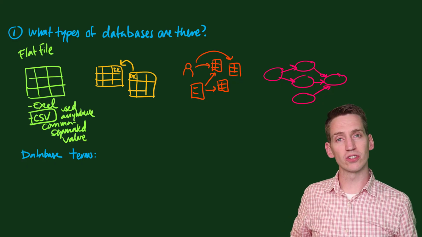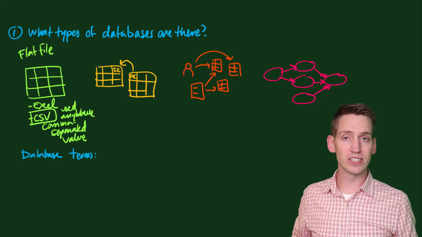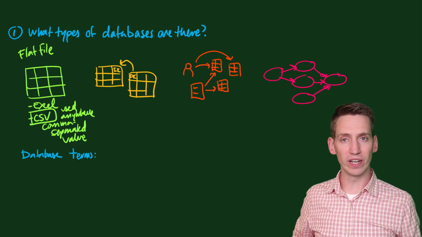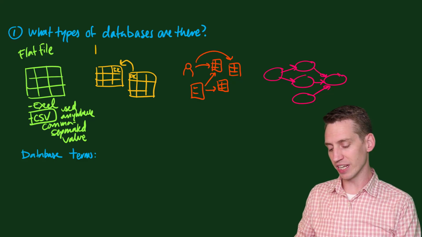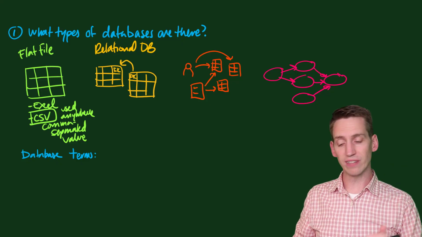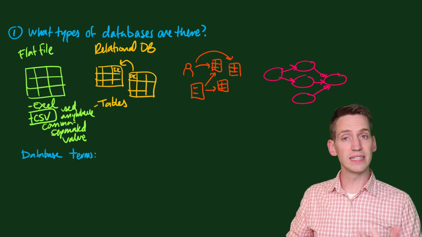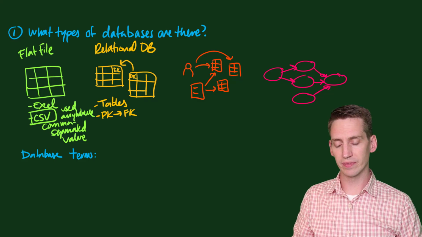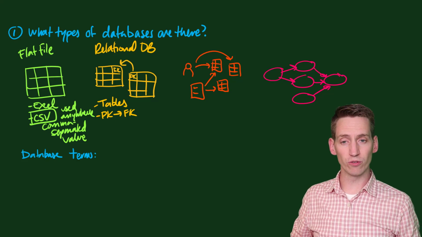In the early days of personal computing, storing data in large tables was very expensive because there wasn't enough storage space or memory to be able to handle those. And so we had to come up with a better, more efficient way of doing that. One of the alternatives that we came up with was something that we call a relational database. So a relational database, instead of dealing with individual flat files, has things called tables. These tables are related together using a primary key foreign key relationship, meaning that I can separate out the data and I don't have to duplicate it quite so frequently.